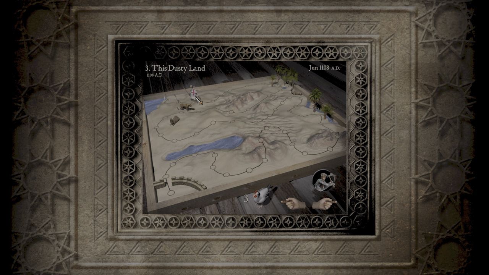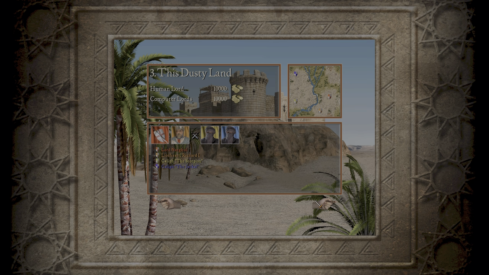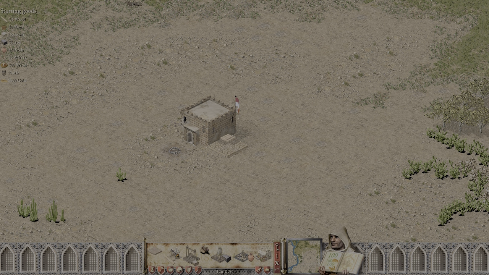All right, so what do we have over here? This dusty land, Mission number 3. Let's do this. Okay, so the game gives you a lot of gold over here at the start. So me and Lionheart Richard the First against Caleb the Scorpion and Caleb the Jackal. All right, let's do this.